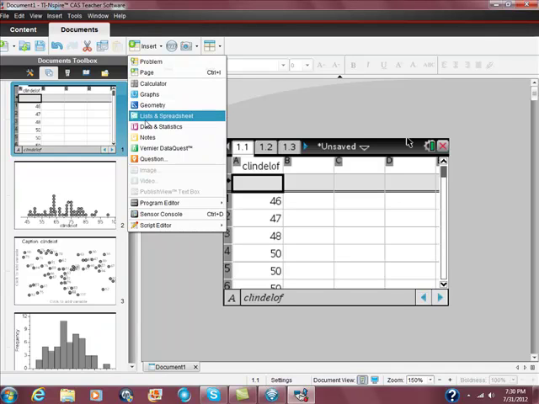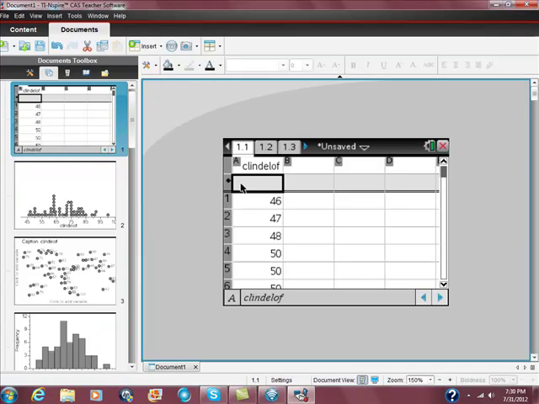This is really important. I added that in lists and spreadsheets, and here's some really important stuff to know. This line right here is an action line, so don't mess with that line. Just leave it there. It's like an Excel line. Up here, I just put C Lindelof in because I had to have something there. If you put in your title there and you don't hit enter and it stays in italics, you have nothing, and you won't be able to analyze the data. So you have to be really, really careful with that.